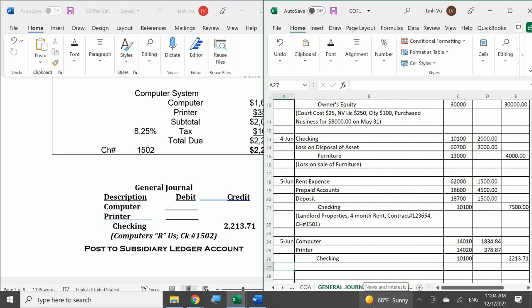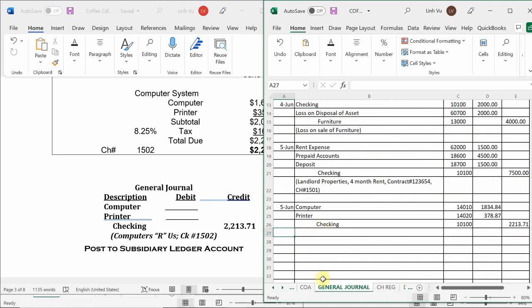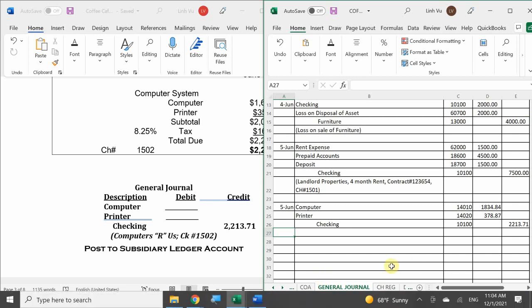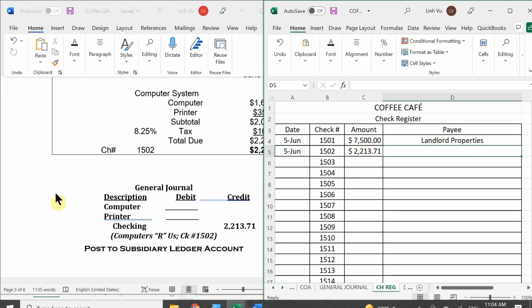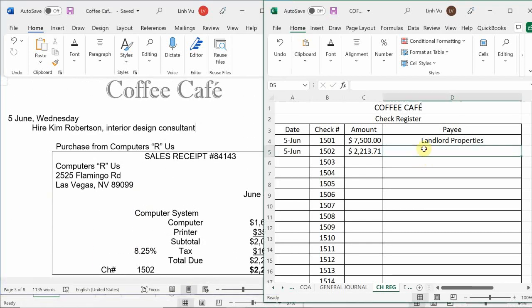Okay, so now let's go ahead and fill in my description. Okay, but I need to write my check number, because in this case, right, I'm backtracking my purchase. At the time that I bought my computer and printer, I wrote the check and they processed it and put it on a receipt. So in this case, I need to go record that check, because that's what happened. I wrote a check. So I'm going to record it for the 2213.71. And who did I write this check out to? What's my store called? Computers R Us. Okay.